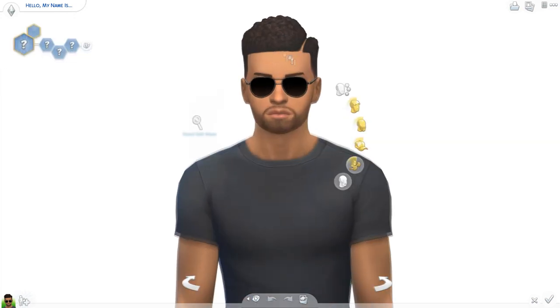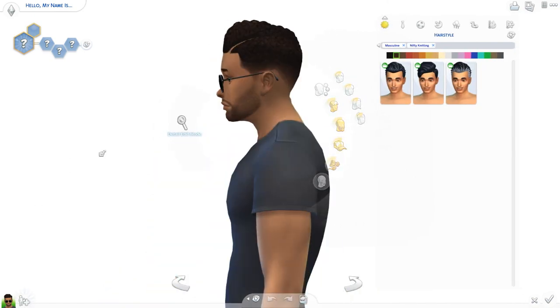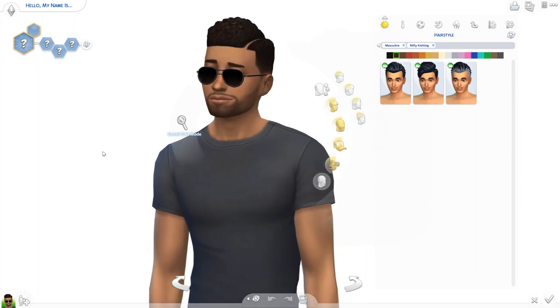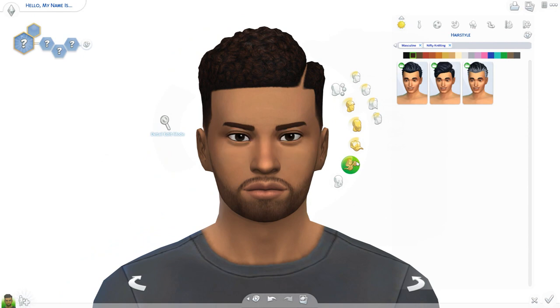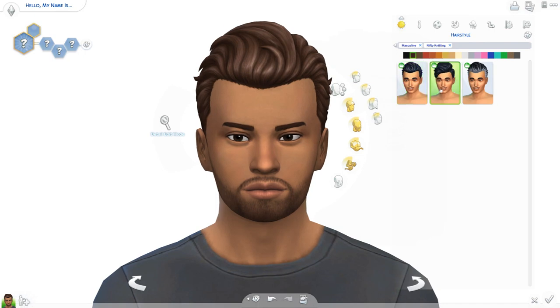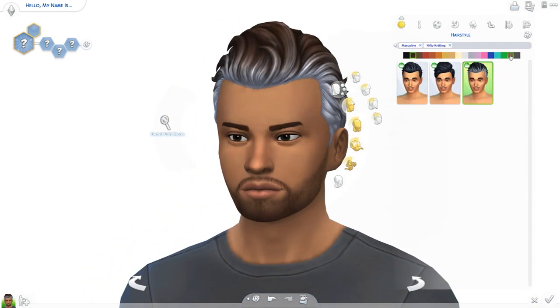Basically, just the start of this, we're going to look at some of the cosmetics that came with Nifty Knitting. And we have this very handsome model that I literally popped in to create a Sim and he popped up. So super handsome. Let's take his glasses off though. Okay, so there's only three hairs for guys, which are pretty basic. This one though, I would love to use for elders. What does it look like with the grayish? Oh my god, that's so cute.